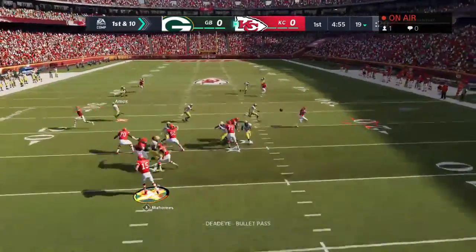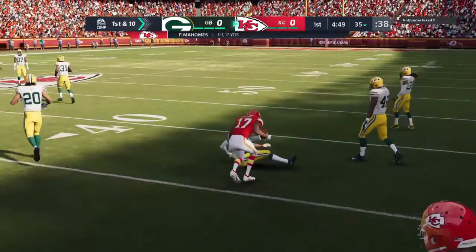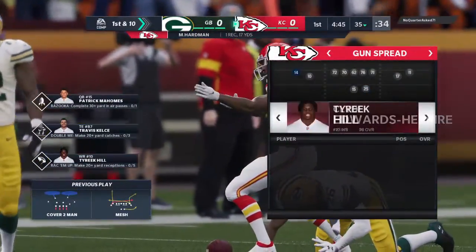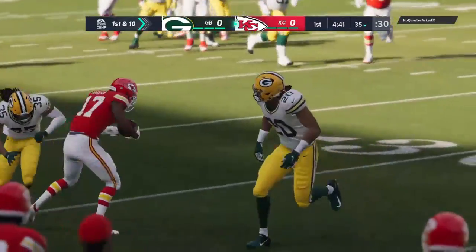From the gun, it's Mahomes. Throw right side going to be caught by Hardman. And he's brought down, getting this one up to about the 35. 17 yards on the game's opening play and a quick first down. 1st and 10 at the 35-yard line.